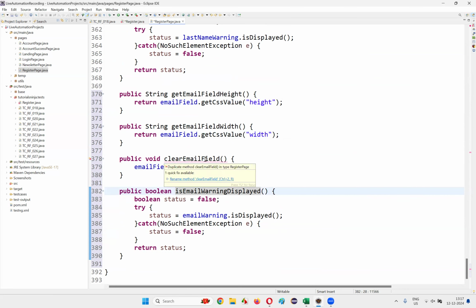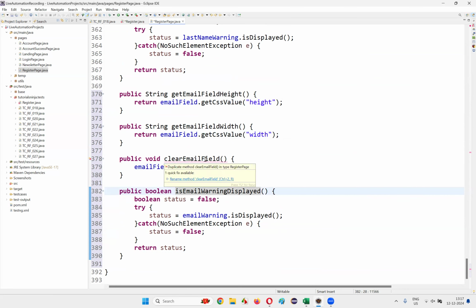And here, take the web element of the telephone field, copy this web element of the telephone field, and just provide that telephone field dot, telephone field dot, telephone field dot. Okay, that's it. I think everything is going well. Here, instead of last name warning, you have to say telephone warning. Okay, save this.